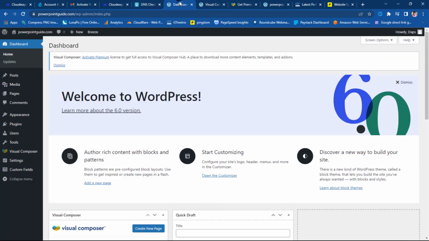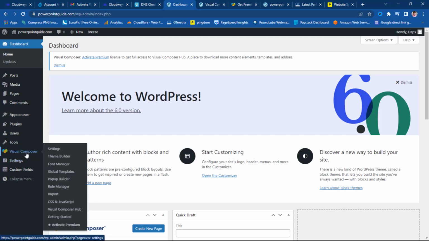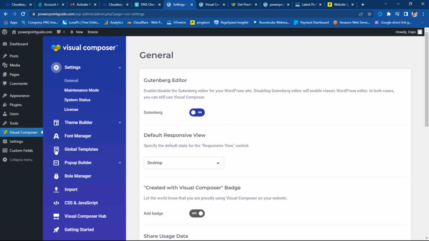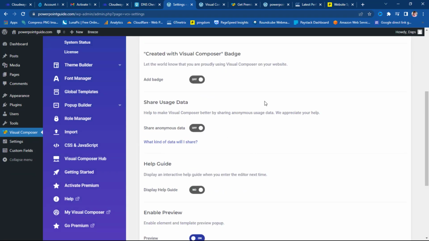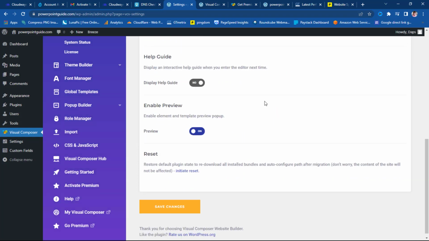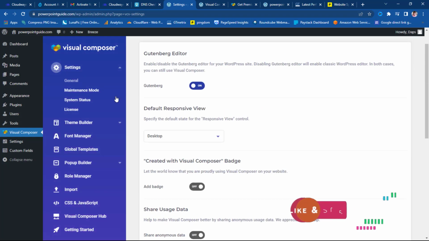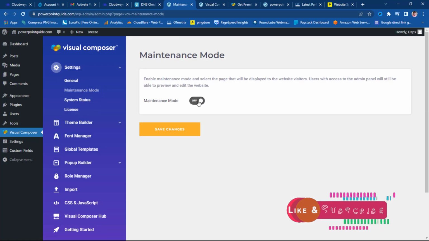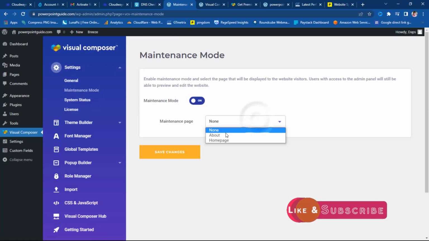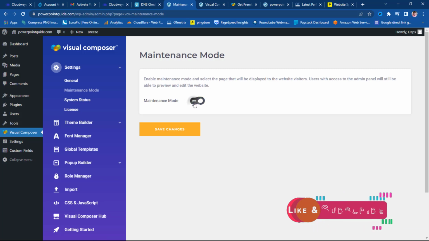And you can also come to the dashboard here, and you can come to Visual Composer, which is now the backend. So there are so many things you can do on the front end and also on the back end of Visual Composer. So you can come to settings. There are quite a ton of settings that you can make right here, and they are quite self-explanatory. I really wouldn't want to start touching them one after the other. So maintenance mode, definitely you can switch this on, but you can choose a page that you want to use for maintenance mode. This will come in very handy for you in case you are designing your website and you don't want people seeing the changes you're making.